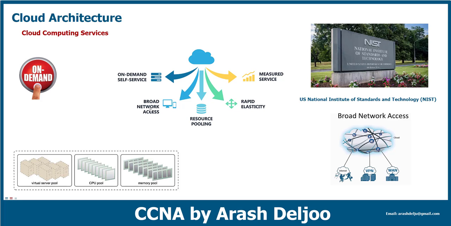The next attribute is broad network access. Do you know the meaning of broad network access? When we talk about broad network access, it means we should have reachability to the cloud in many ways. For example, maybe all clouds, or almost all clouds, are connected to the internet. Because of that, when you want to take some services from a cloud, you can easily access it over the internet. For example, with your cell phone, your laptop, or your PC, you can connect to the internet, and after that you have accessibility to the cloud.